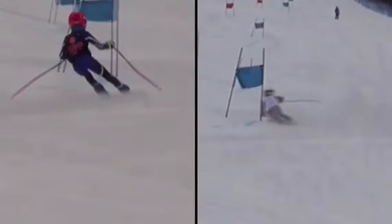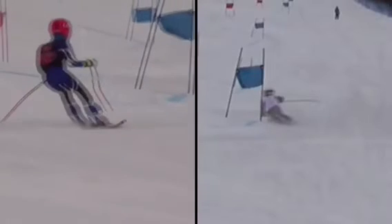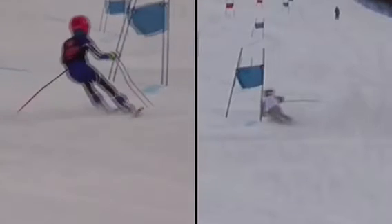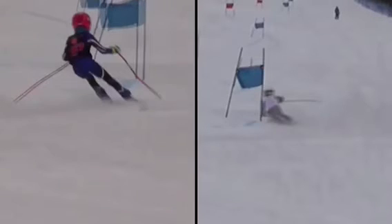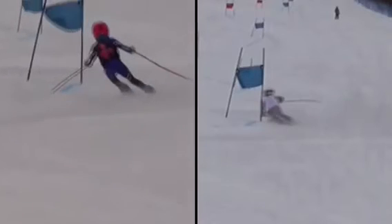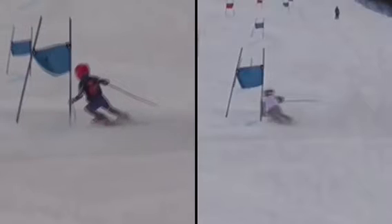He came in here a little conservative on this second gate. Yes, it was icy — kind of tossed him sideways here. Obviously you can see you're in rise line, skis going straight down the hill. That's because you got tossed sideways and were skidding, and then really had to work hard to engage on that ice. And you did a good job on the bottom half, that's for sure.